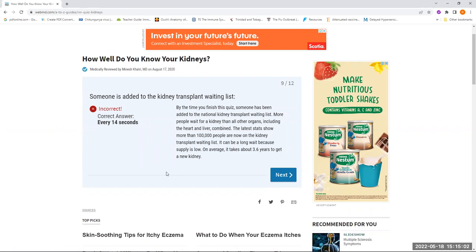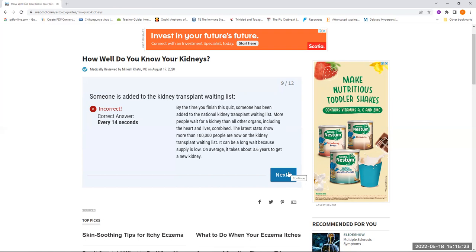But it just goes to show the magnitude of the entire issue, right? This, of course, is from the BBC. Well, no, that's untrue. This is from WebMD, so this is based in the US. Yeah, go ahead. So they must be refreshing that page every 14 seconds to see. So the thing is, very good point.